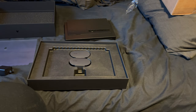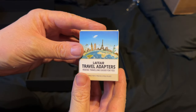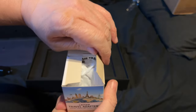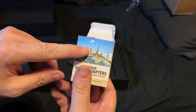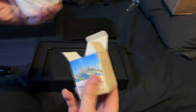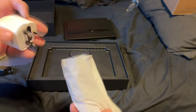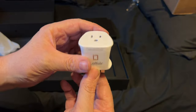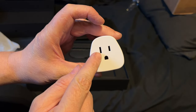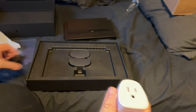But I did come prepared. I bought one of these. This is a travel adapter. I've already got one for one of my other devices. And if I open this up, you can get these on Amazon. I think they were $8.99 or $9.99. Because Analogue is saying to use the actual charger. And what that gives you is one of these plugs, and you can plug your two prong straight into it.